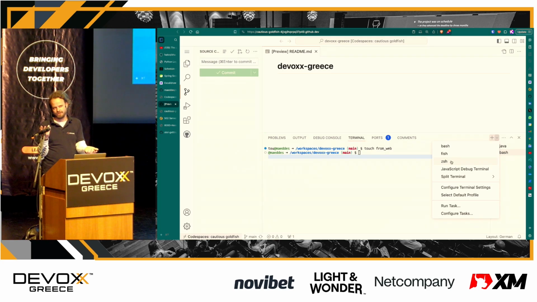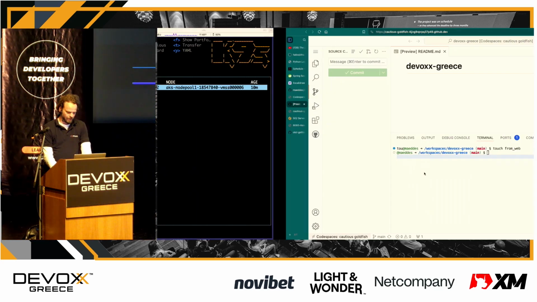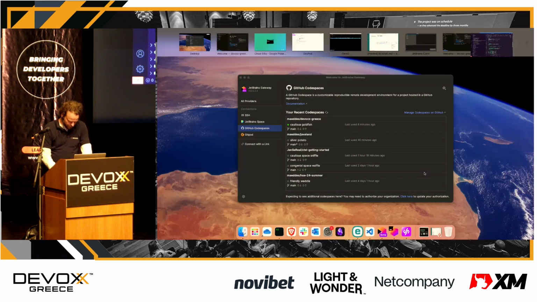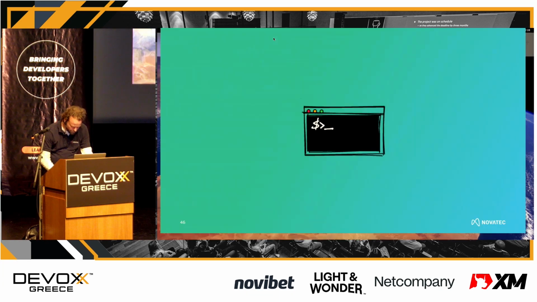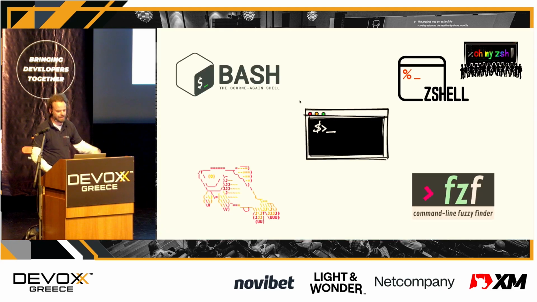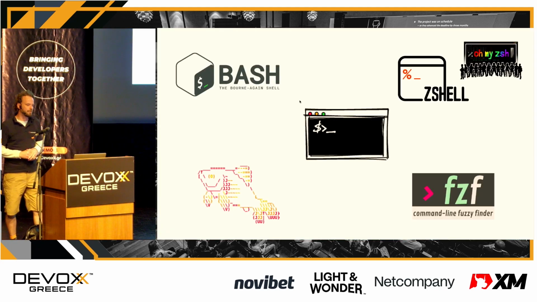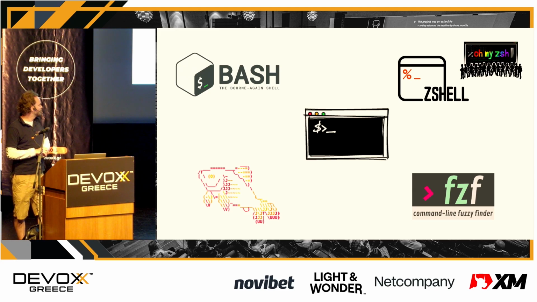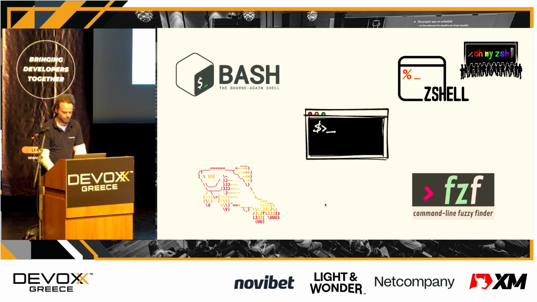So I got auto suggestions, and I got pretty much the same command line experience that I have on my local machine. So yeah, that's what I show here. What I also normally put in is that command line fuzzy finder that makes you traverse your files and directories quickly. And as I said, customize the things as you want.